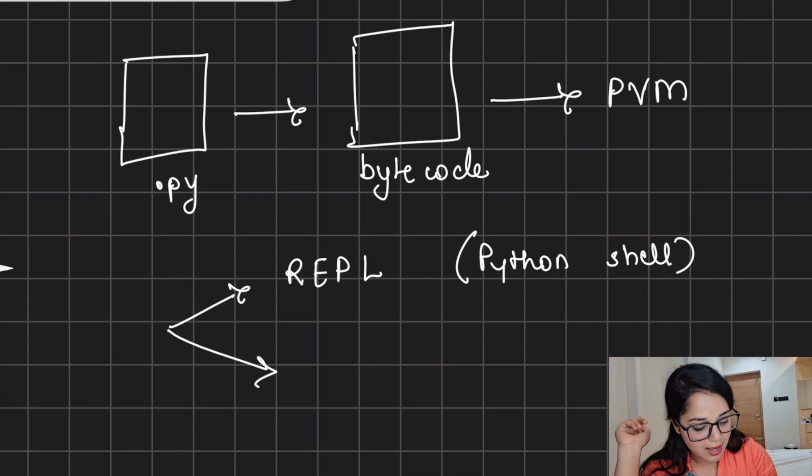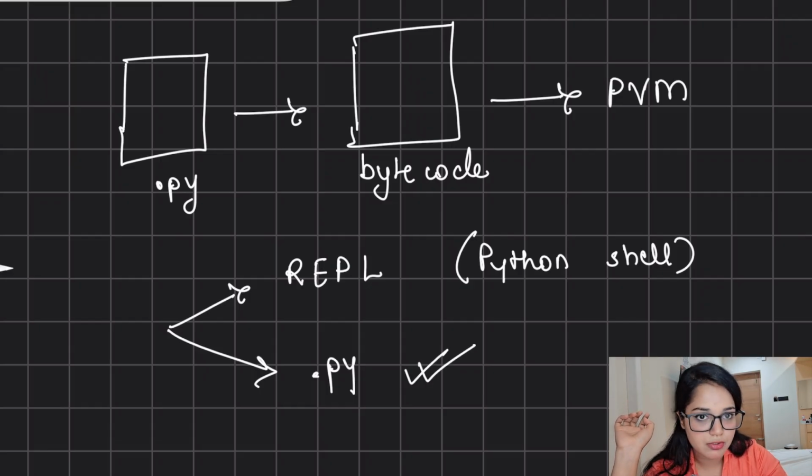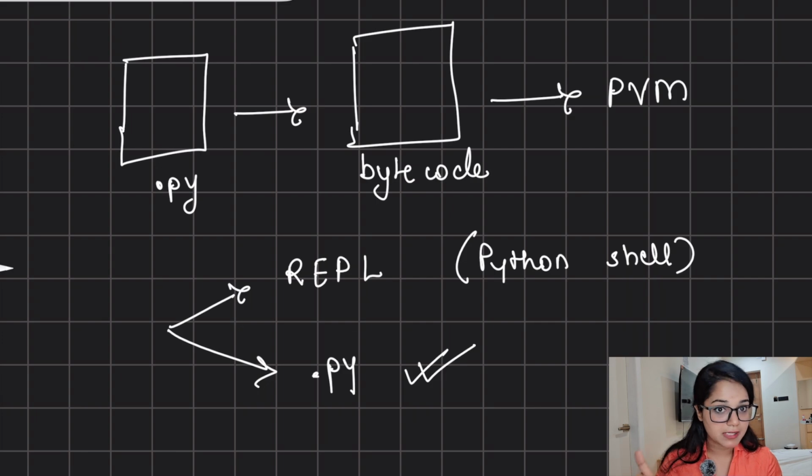Okay. Another way is normal. Like you're going to actually create a Python script. So you're going to create a file with a .py extension. You're going to write the entire code and then you're going to execute it. Okay, this is the second way of doing it. And this is the way which we generally use. When you are creating projects, at that time, you're going to write complex code. So you do require a file. You're not doing a quick task there. You're actually building logic and you're going to write down that complex code in the file. Is this clear? So these are the two ways in which we write Python code. REPL, which you can use for quick tasks, and .py, which we normally use to write the code in Python.